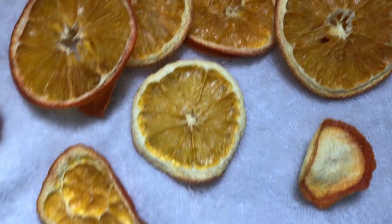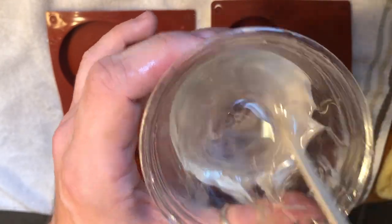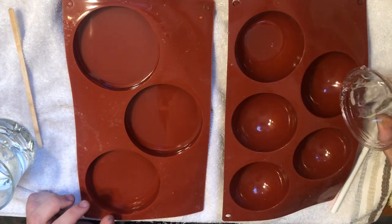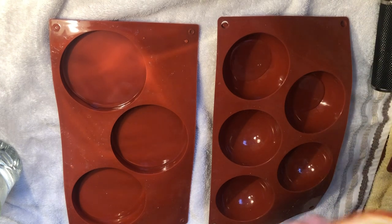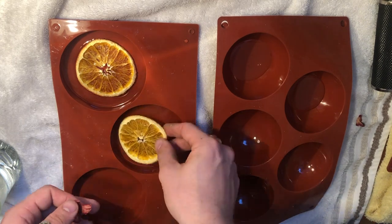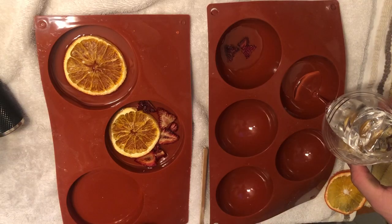After putting the orange slices in a dehydrator for about 24 hours, they were in a good state to be put in resin. One thing I had to pay special attention to while working with this resin is to avoid any air bubbles. It's a lot harder for this resin to get rid of air bubbles during the curing process — they kind of have to be taken out by hand while mixing the two parts together and while pouring your molds. A few techniques I used were making sure the resin was at a really warm temperature by putting it in a hot water bath for about 10 minutes before pouring, and really attending to it with a torch to pop any clusters of air bubbles. Art Resin recommends not pouring more than 1/8 of an inch per pour so you can really torch out all the air bubbles that appear.